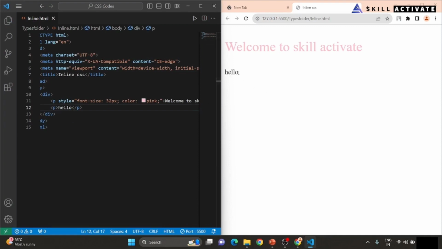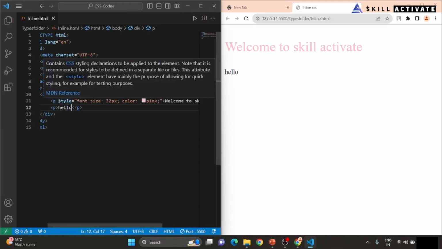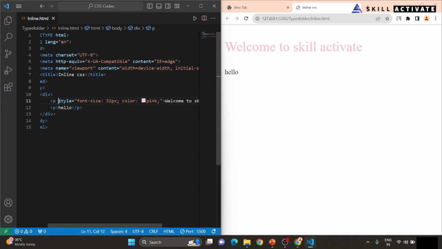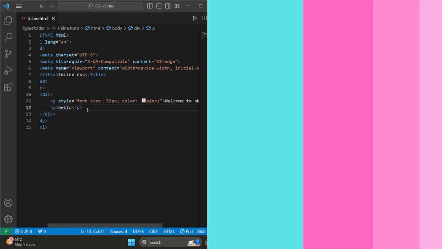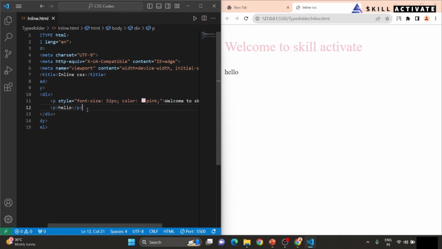Here it is just normal without any styling. Why? Because the style attribute is given using inline CSS in the particular p tag itself. So this styling would apply only for this text which is embedded in this p tag and won't be applied to the other text or content on the web page. But the main disadvantage of using this inline CSS is that we can't declare this inline CSS for each and every tag that we use.